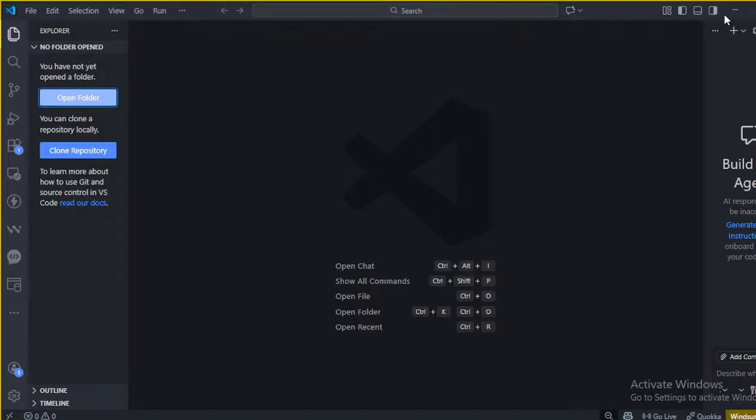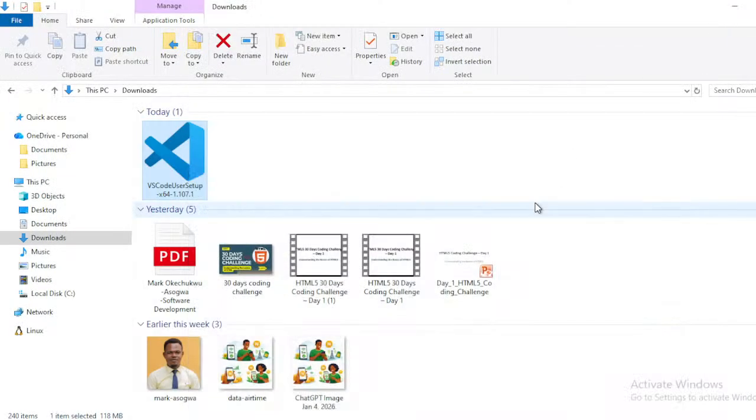Okay, so I think it will be better this way, so that you'll be able to see everything that I am doing.